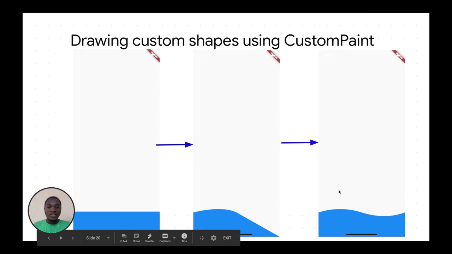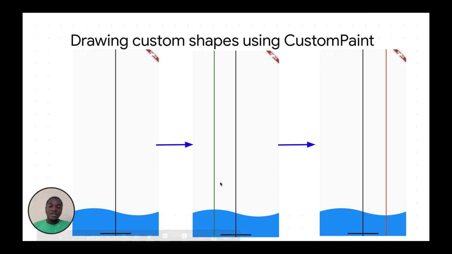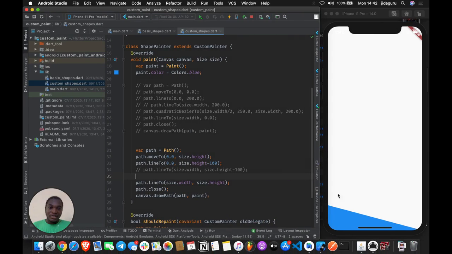So to do this, we are going to divide the triangle width into two.